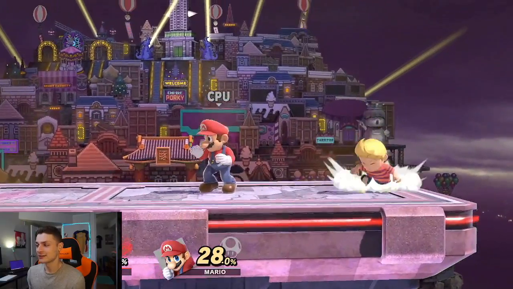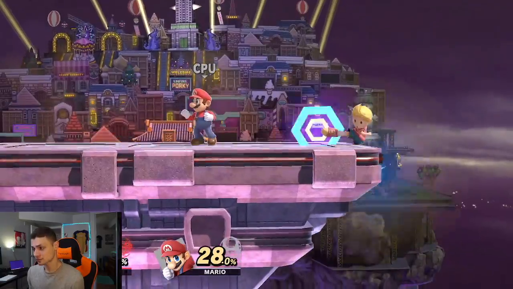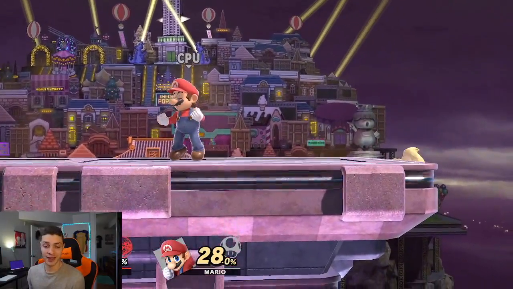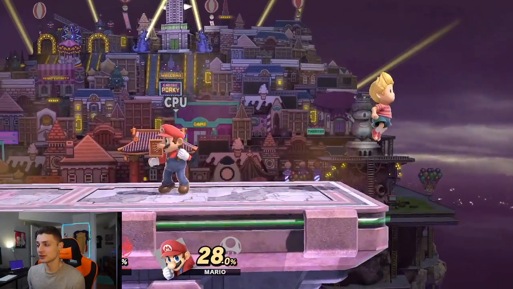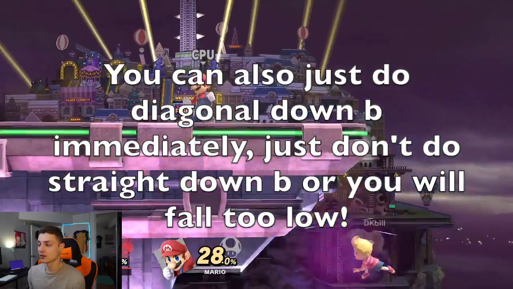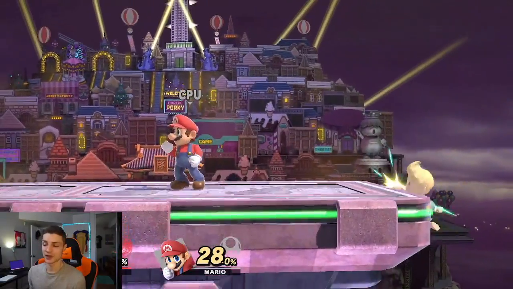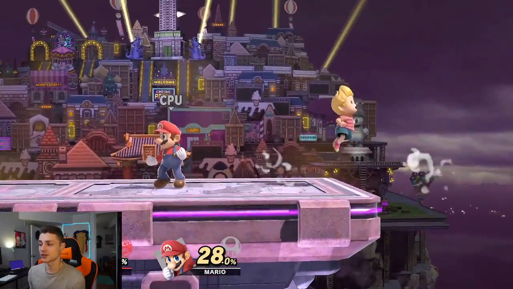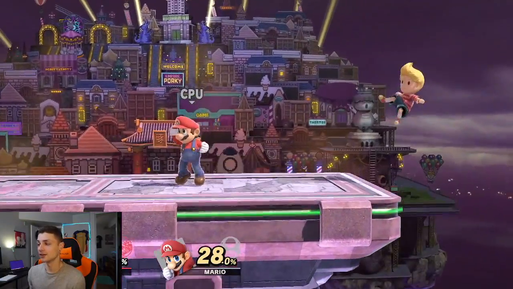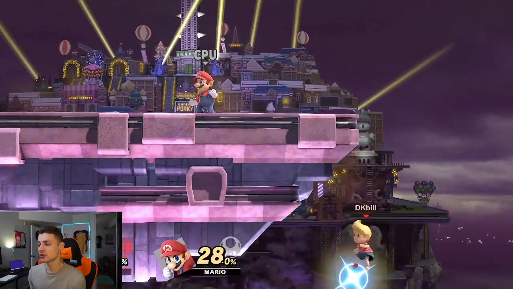So if you want to down B stall from ledge, what you should do is you tap back, and then you do down B, but angle it. Because if you do down B, you're gonna fast fall. So you want to do an angled one, so you don't fast fall. And then if you do it behind you, you also reverse it. I don't like how far I drift, but I'm sure you can master it.